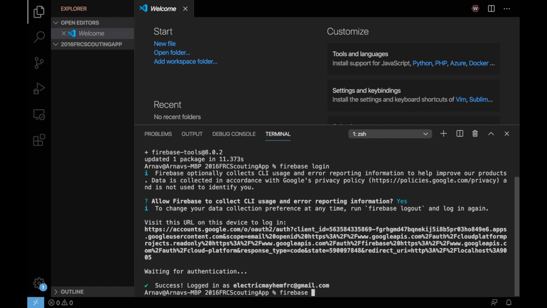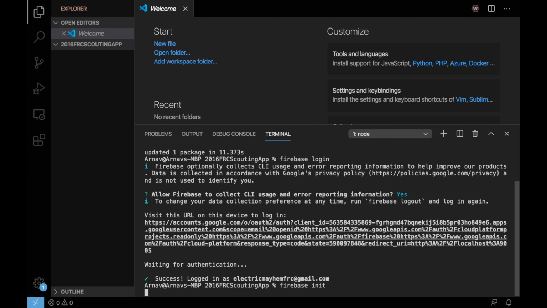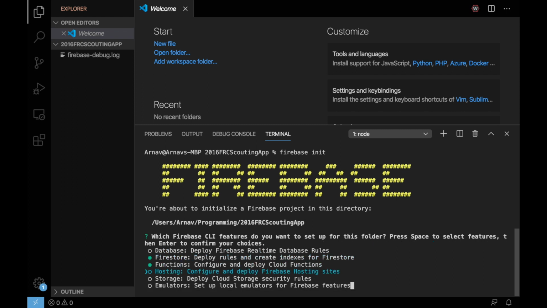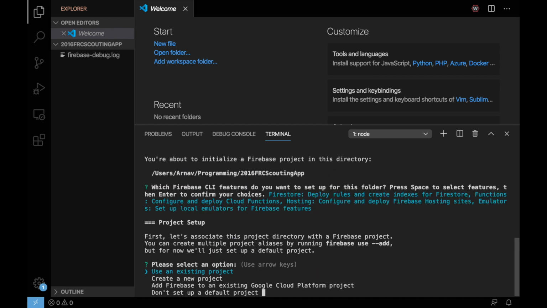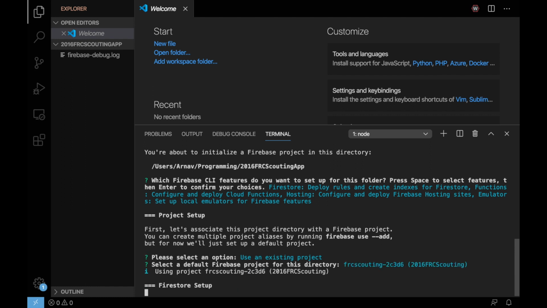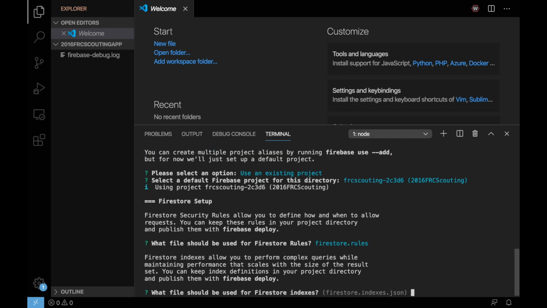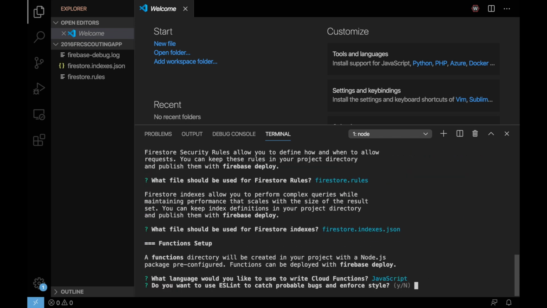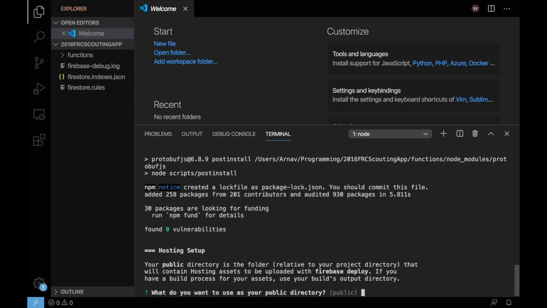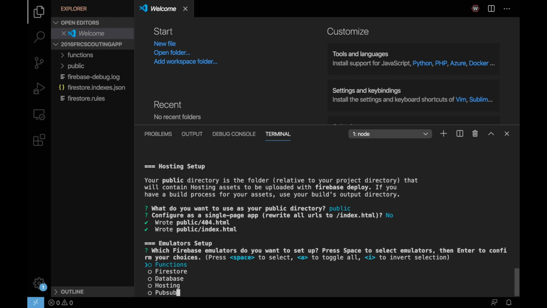Now we're going to initialize the project using the command firebase init. The app uses Firebase Firestore, functions, hosting, and you can use emulators for testing the app. I've never really used them, but I encourage others to learn how. Then link this project to the one we just created in the console. You can hit enter for just about everything that you get prompted with. You can select functions, Firestore, and hosting for the emulators.